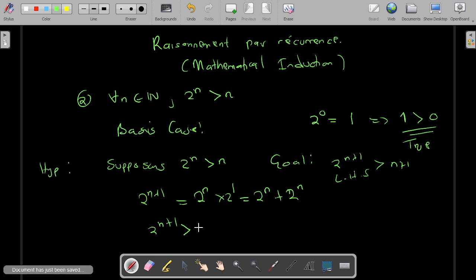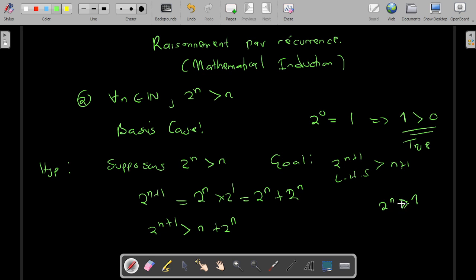This would work in the same way if you had a less than sign here. You have to put a less than sign if you want to substitute n for 2 to the power n. So we have n plus 2 to the power n. One thing that is also known as a fact, given this problem, for any natural number, is that 2 to the power n is greater than or equal to 1. Well, this is well known. If you take 0, 2 to the power 0 is going to give you 1. So you have 1 is equal to 1.